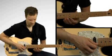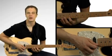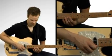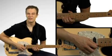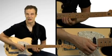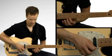and the last one, you're going to start on the 12th fret with your index finger on your B string, 13th with your middle, pinky's going to grab 15, and finally you're going to do the exact same thing on the E string, same frets.